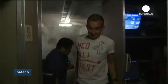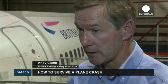Passengers are taught to be aware of their surroundings and familiarise themselves with what happens during an emergency. We start off with an evacuation exercise that makes people think about it, and what they learn from that is to really tune into the safety demonstration, use that as an aide-memoire to formulate a plan. The most important thing we then go on to is the brace position — that's vitally important. And then they learn how to get themselves out of an aircraft by opening the doors and the overwing exit.